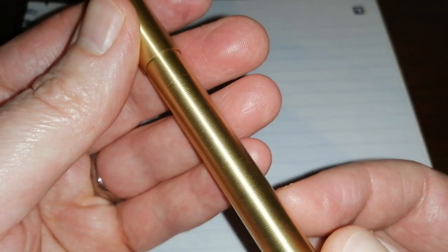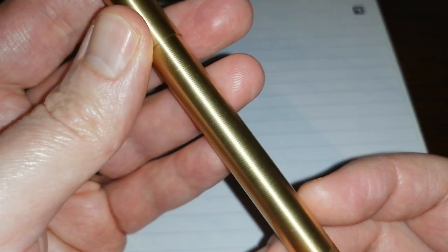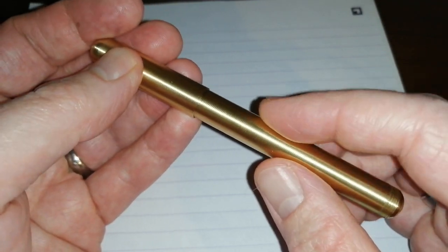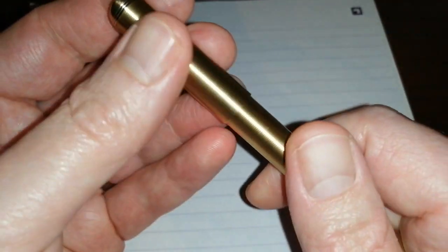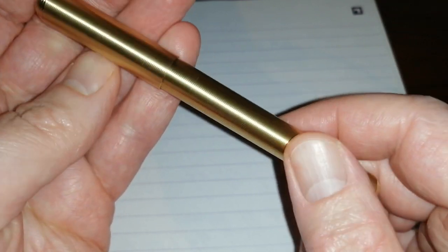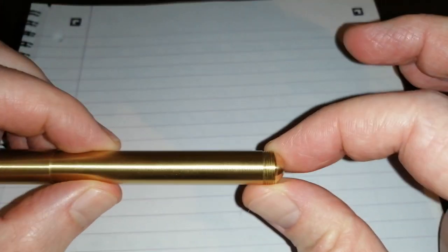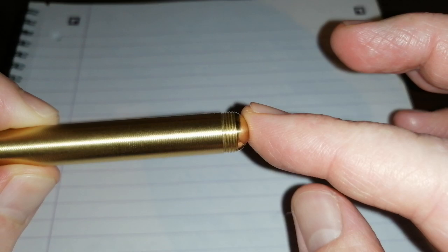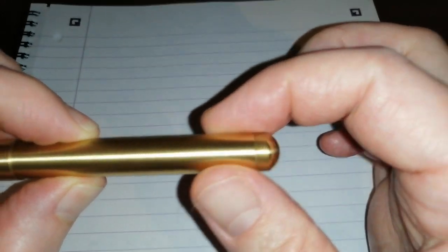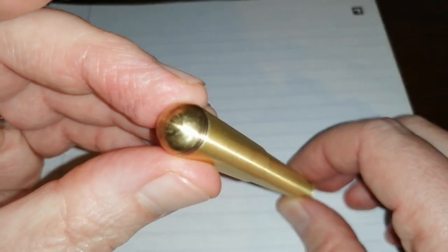Now, the surface, the seller calls it threaded surface. You can just see it looks like it is threaded. Just there, these lines. And at first I thought, it really feels quite weird. But it's actually very tactile. It's actually quite nice to hold on to and just run your fingers around it. It's definitely got some tactile feedback that's quite pleasant. Way up at this end, there is some more threading. Now this is for when you post the cap, but it sort of blends in. You can see it, but feel it? No, not really. So very, very nice pen.